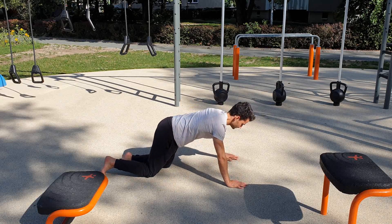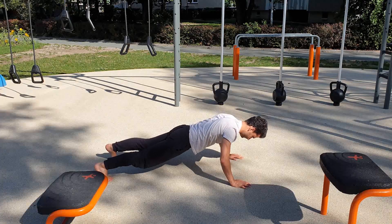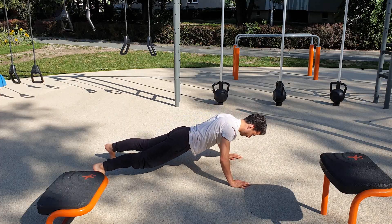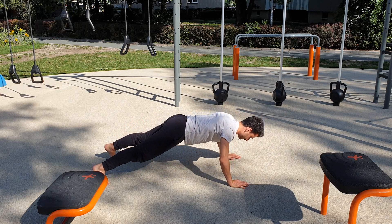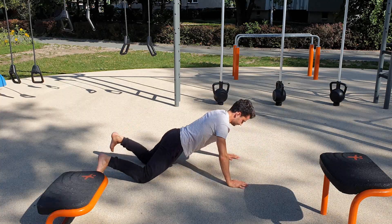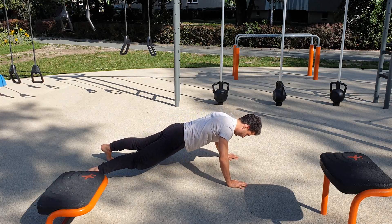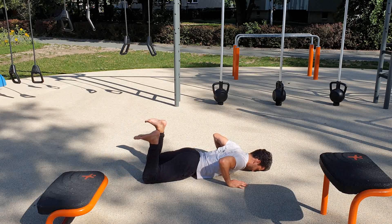For your last exercise, get into the regular push-up position and lower your body on a count of four. Try to keep your whole body aligned as you go down for four seconds, then pull your heels to your butt and push yourself up on your knees. Extend the knees and go again down for four seconds. Make sure you don't bring your shoulders down first or let your hips sink first on the way down — you want to maintain a completely aligned body all the way to the floor. Go for seven repetitions, or as long as your form still looks good.